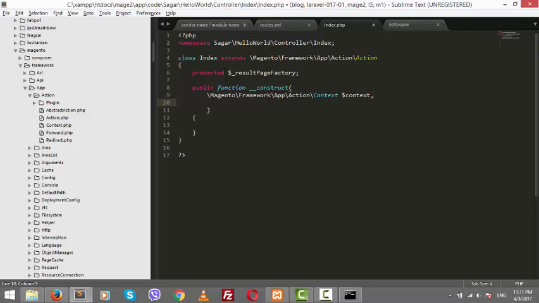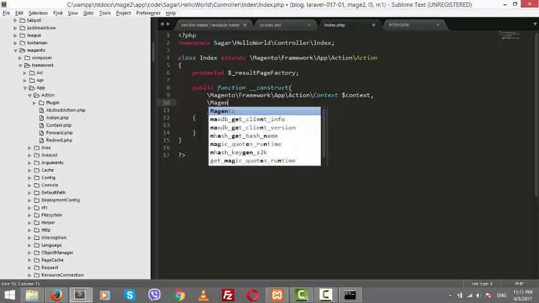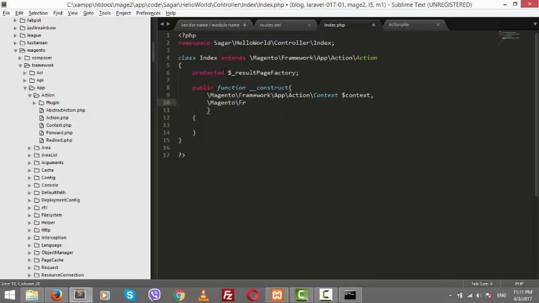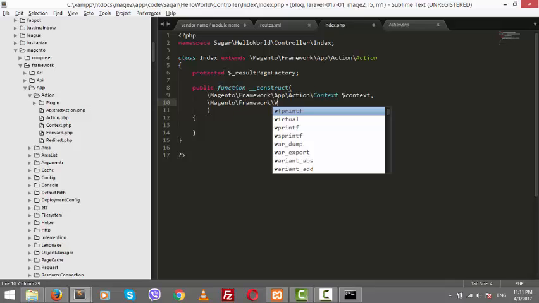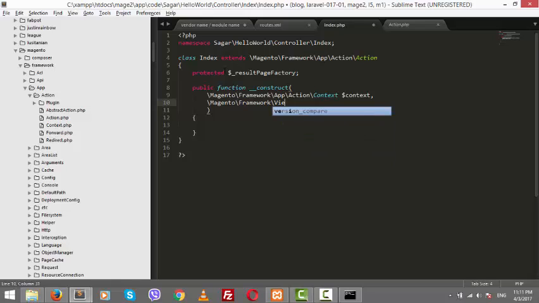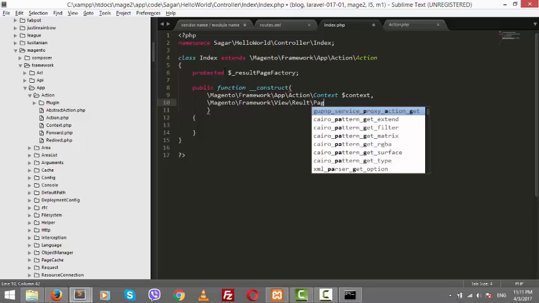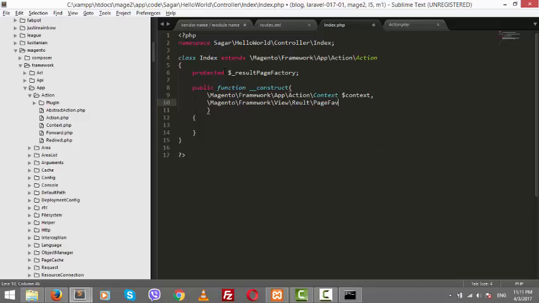And there is Magento Framework View Result PageFactory. This is the page factory class, and this is the instance of the page factory class.